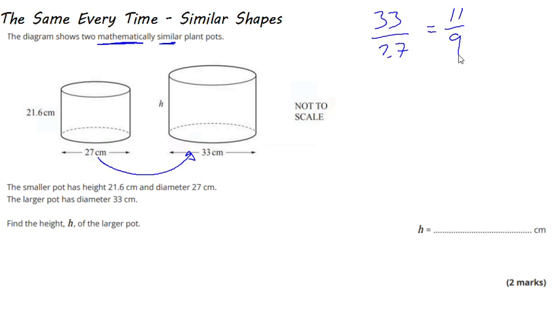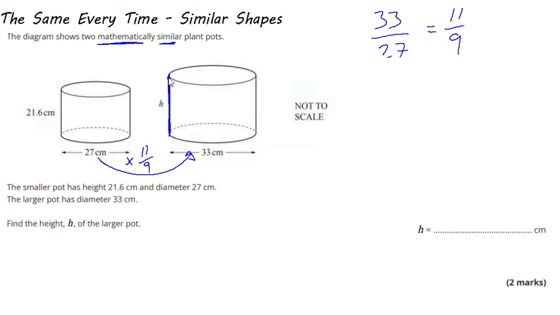We must stick with the exact value of the scale factor, which is 11 over 9. I would also recommend leaving that as an improper fraction. I wouldn't write it as a mixed number. That's just going to start confusing us, isn't it? So the scale factor we have to leave as a fraction, so multiplying by 11 over 9 to go from the smaller shape to the bigger shape, multiply by 11 over 9. So find the height of the larger pot, right? It's hopefully familiar stuff now.